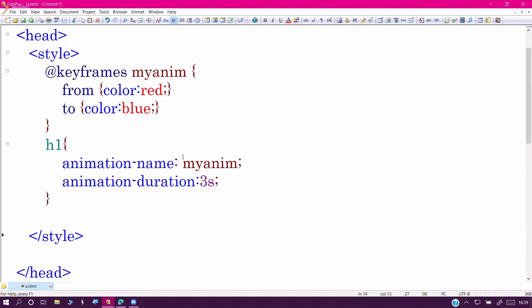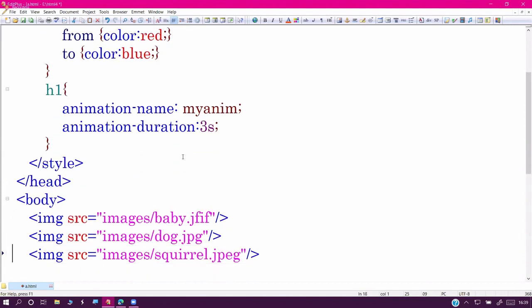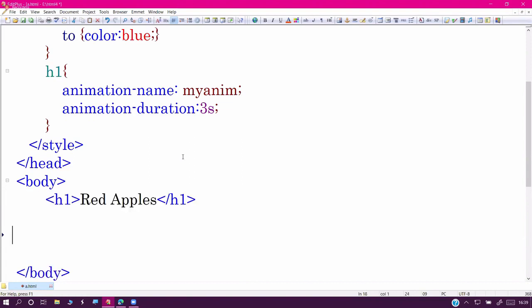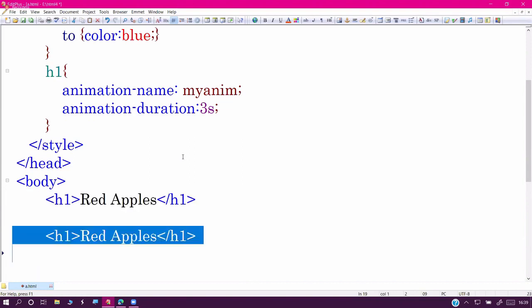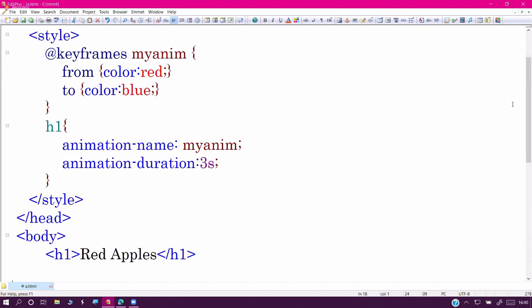How many H1 tags are available in our web page? All H1 tags play this animation, because it's a tag selector, so all H1 tags are affected. First we'll check one animation. How many times is this animation playing, sir? Only once.